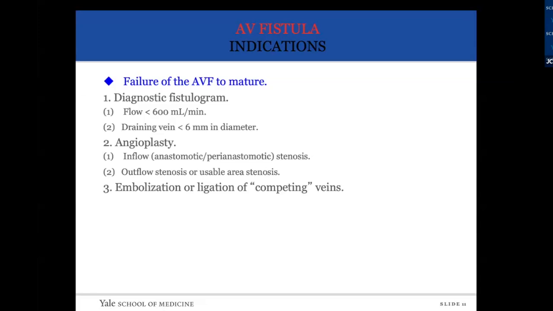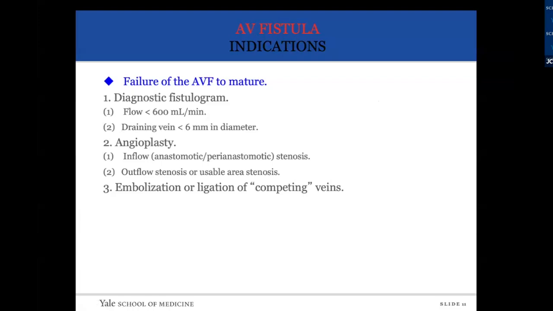So we tend to have this rule of 6. When we know that a fistula is created well, which is 6 millimeters in diameter, 6 centimeters in length, you want a flow that is about 600 milliliters per minute, and about 6 millimeters from the skin. So those rules of 6 are what we tend to use to know the fistula is actually working appropriately.